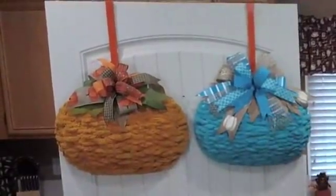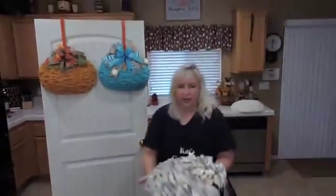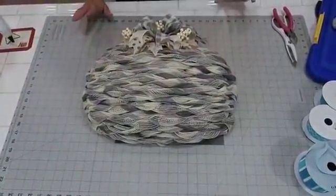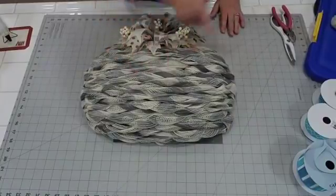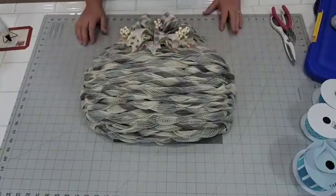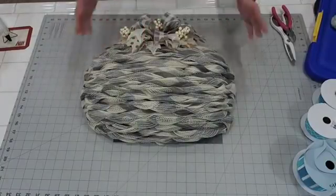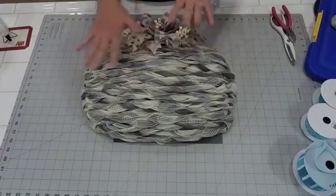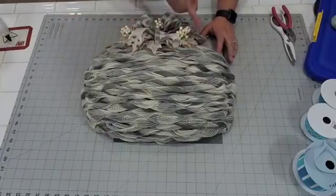So you can get the Deco mesh one you made. The Deco mesh one. So this is my Deco mesh wreath. I decided, remember we were gonna go gray and white? So this is what I did with the Deco mesh. Now, to do the Deco mesh technique, I would strongly suggest to not go two-tone, to not do bands of multicolor, but do straight color, like just gray or just burgundy or just orange or just the burlap, and then make it all natural, because it's kind of hard to see the pattern in your Deco mesh. Like this is a white, that's like a cream and gray plaid, but you don't really see it.